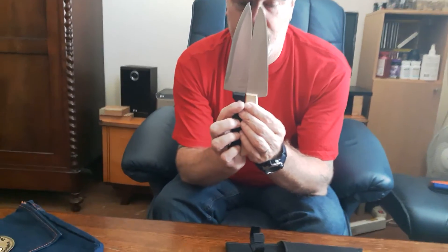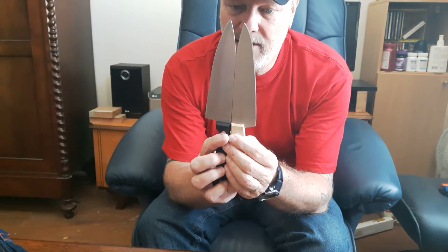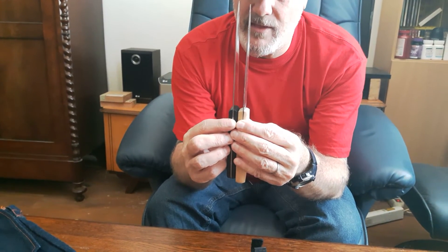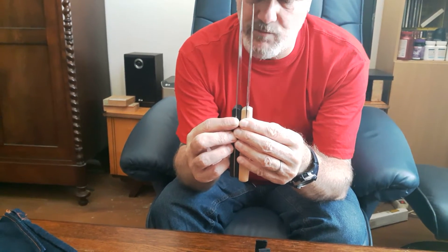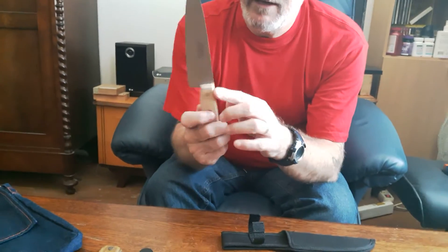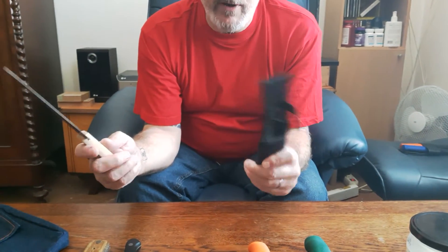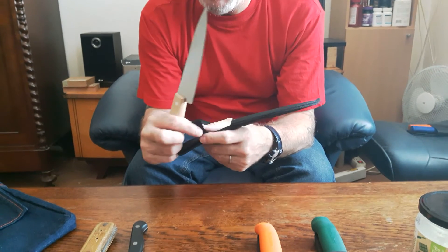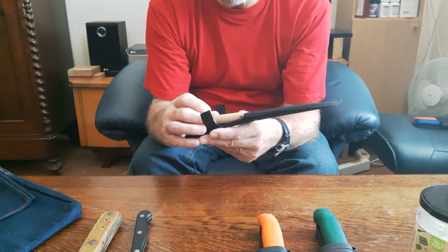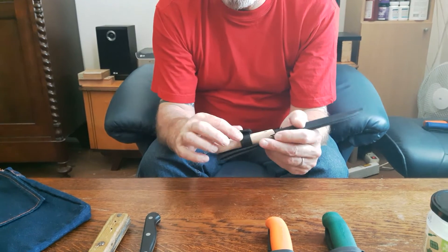If you look at the poor man's Colombian knife, it's basically a chef's knife. You can see it has about the same dimensions, the same thickness of the spine, which is wafer thin. This one has a wooden handle, half tang, two rivets. This is also the poor man's outdoor knife — why? Because it has some sort of a sheath. Now they do make nice leather sheaths in Colombia, but this is not one of them. This is the poor man's knife and poor man's sheath. This is what they carry.